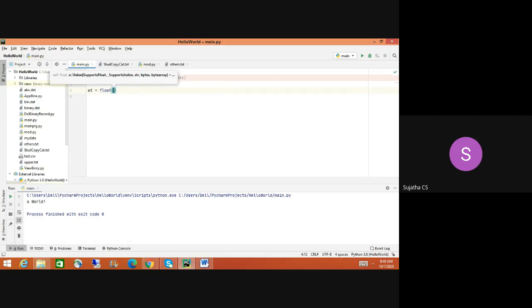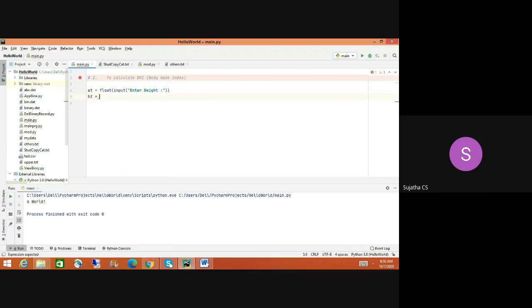Okay, so now I am using input of enter. So why always give a label? It will help you. If you don't give a label here within double quotes, such as enter, then when you run that program, you don't know what you have to enter. So make it a good practice to always give a label name when you get input. Okay, so enter weight, and then colon, that's it. Then height.